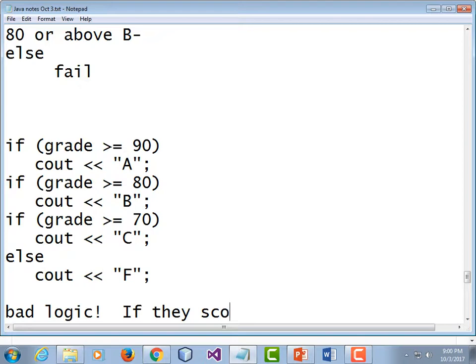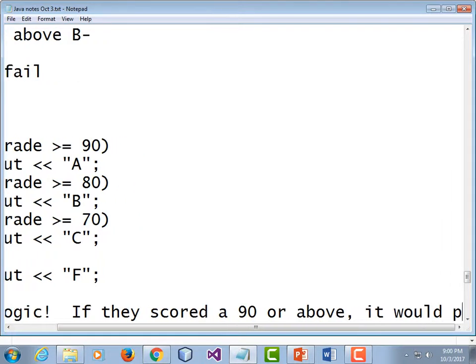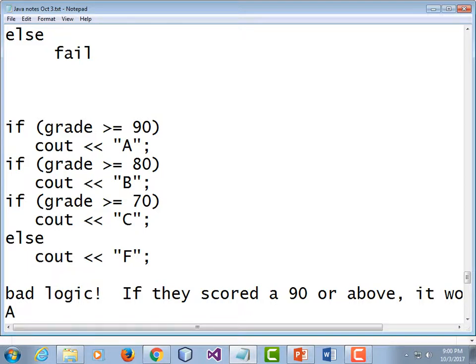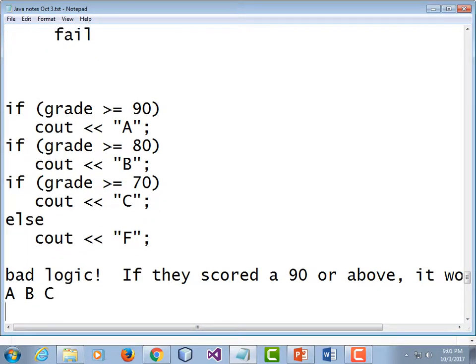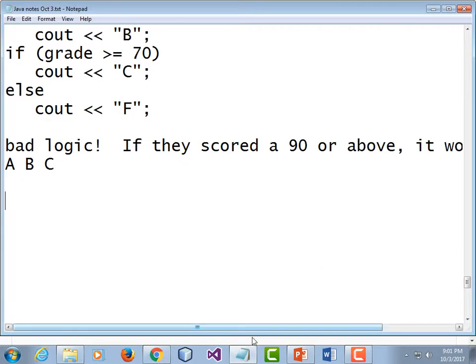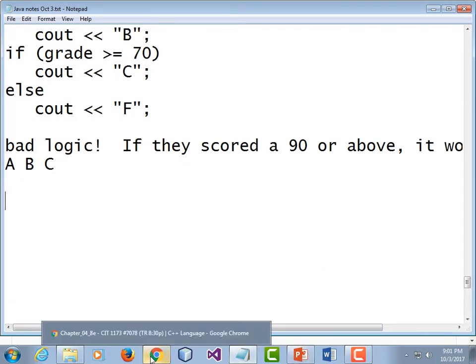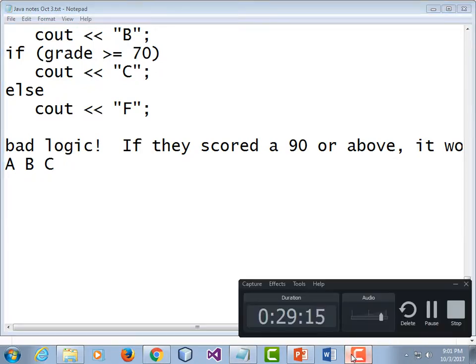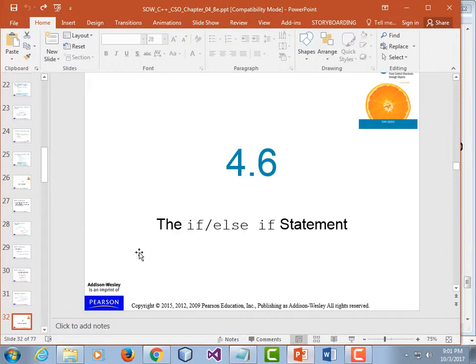If they scored a 90 or above, it would print A, B, C. That makes sense? Give me jazz fingers if it doesn't. Alrighty. Wrong. Right.